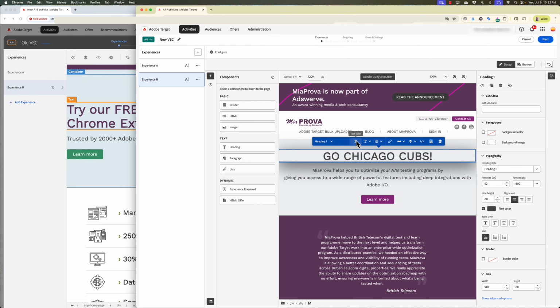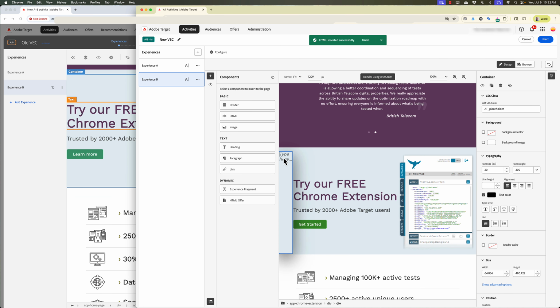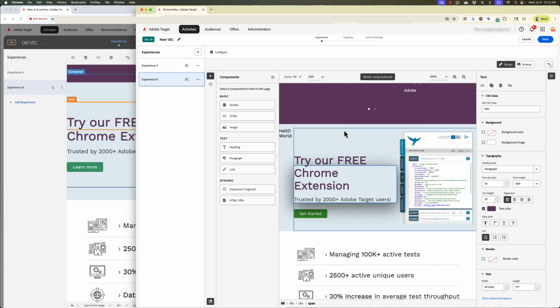Here you can insert different things. For example, you select this and you want to insert new HTML. You can append that HTML there and insert before, and put your hello world. I don't know if I see myself using this.